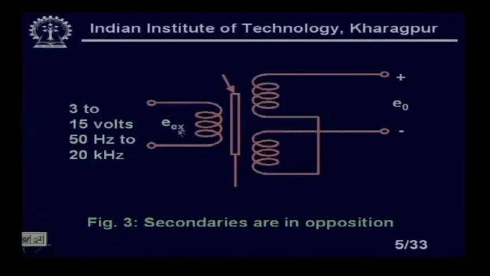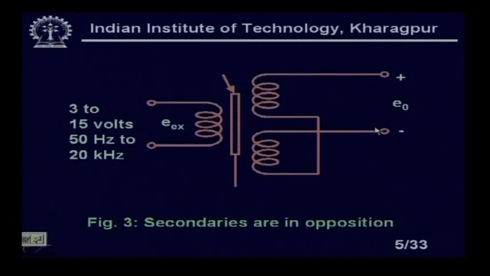What is that? If you look at our digital board, you see here that the excitation we are giving here, these are core positions, 3 to 15 volts, 50 hertz to 20 kilohertz we are giving, and for the output voltage, you see the two secondaries here, these two secondaries are in opposition. There is no connection at this point, please note. So, this is one secondary and it is connected to the bottom, and it is coming like this.